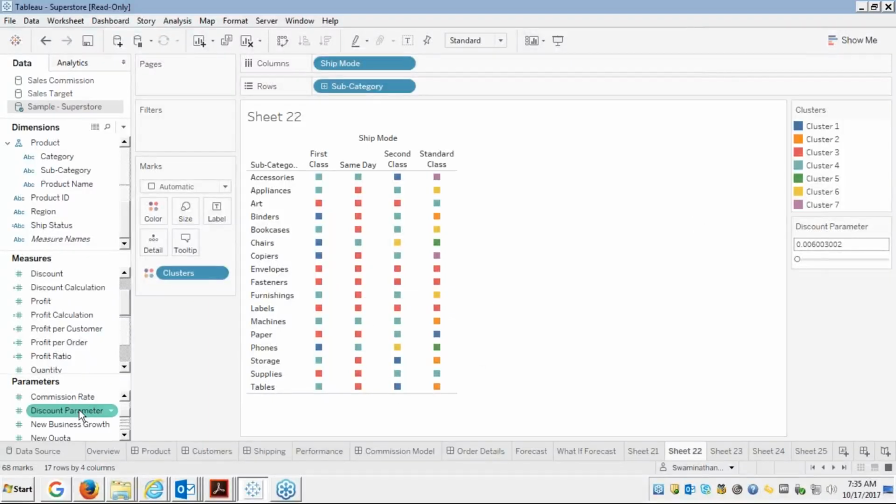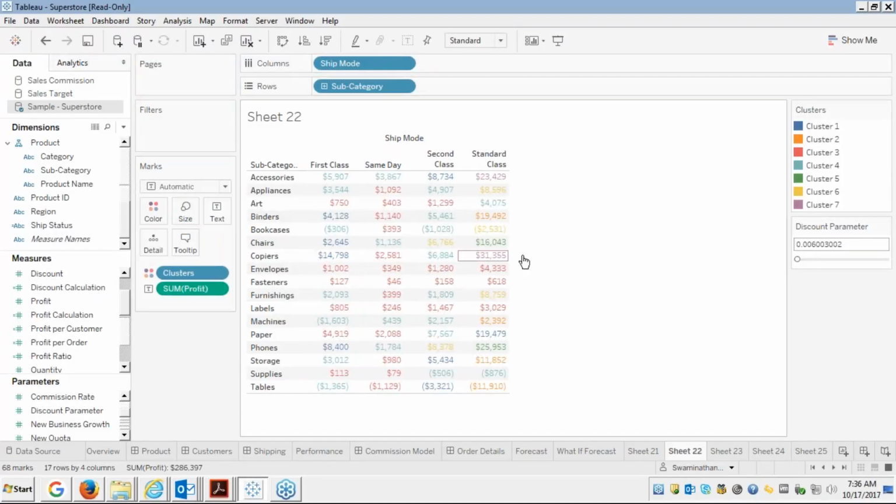So the discount calculation, the discount parameter I have displayed here, and this is the discount I am seeing there. And here on text, I will be taking my profit. So I will be adding my profits to my text label so that they appear in these colors. Now I would like to see my items for whom the discount has been greater than 0.5, that is greater than 5%. I would like to see those greater than 10%. What are the discounts that I have passed on? 15, 20.